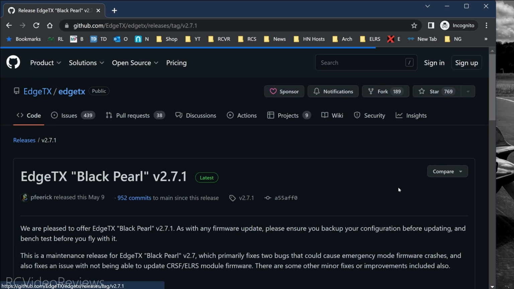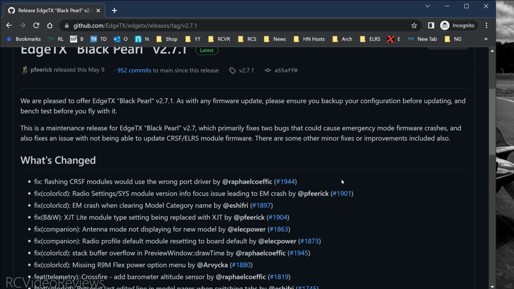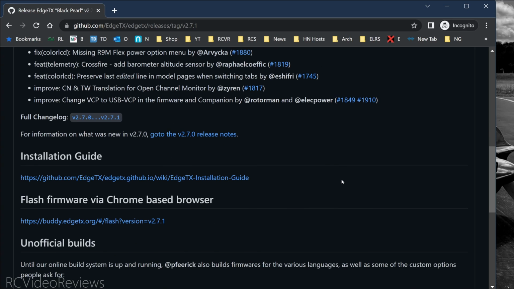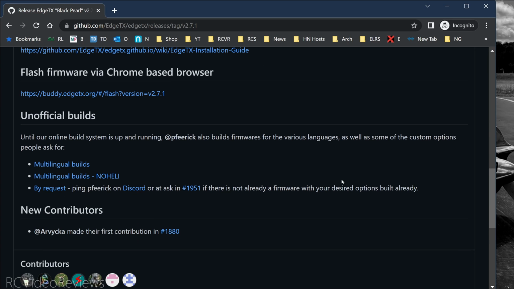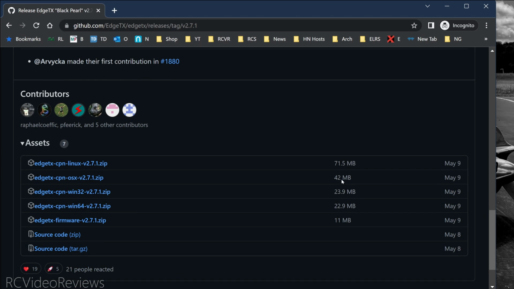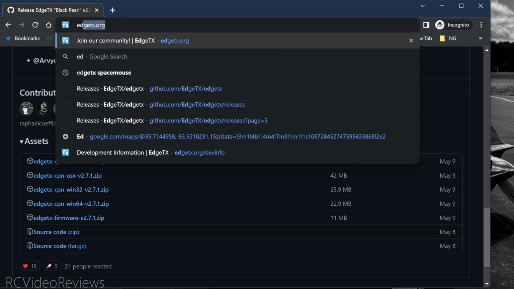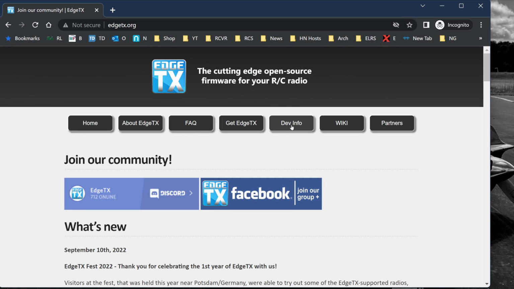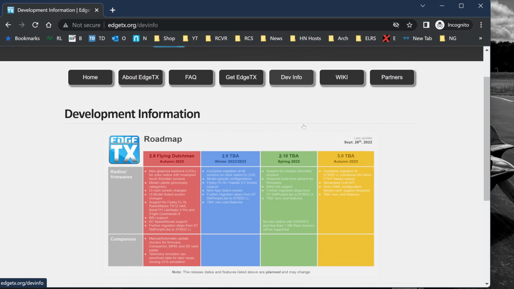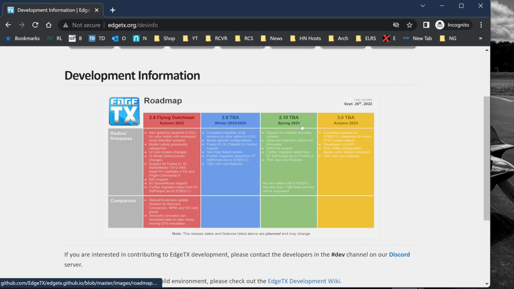OpenTX also keeps source code on GitHub, which means it shares some of the capabilities of EdgeTX. However, the OpenTX GitHub simply isn't as inviting. It seems more focused on the developers. You can download the source code, but the binaries and supporting software are not available, or at least I couldn't find them. One example of how the EdgeTX GitHub is more inviting for users, on the EdgeTX GitHub, the EdgeTX team provides directions for 3 different methods of compiling EdgeTX on your own. No such example exists on the OpenTX GitHub.